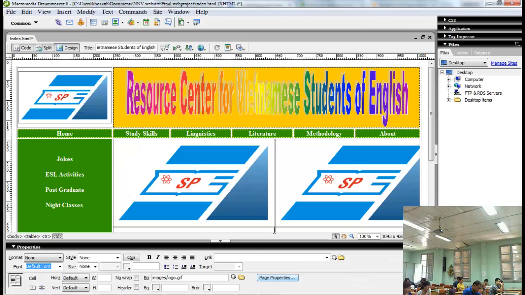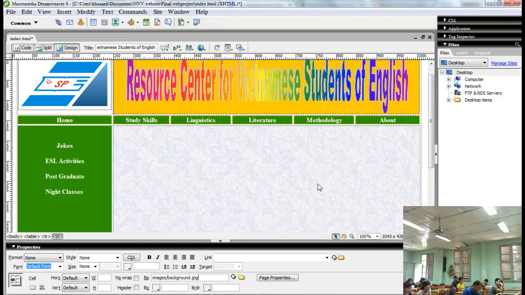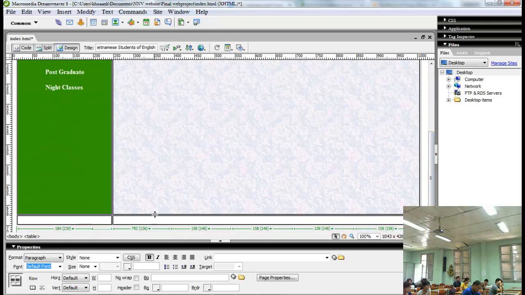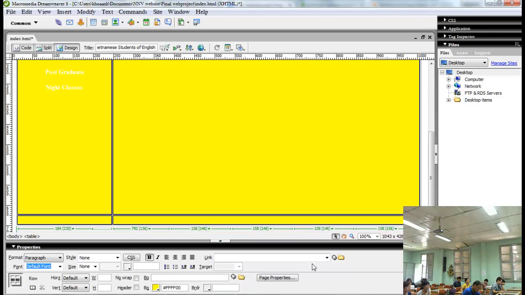Right, so I go back here and I try the background. Okay, back to this. Now, for the last two cells, the color should also be yellow. Oops, sorry.